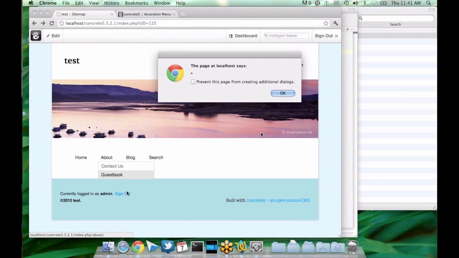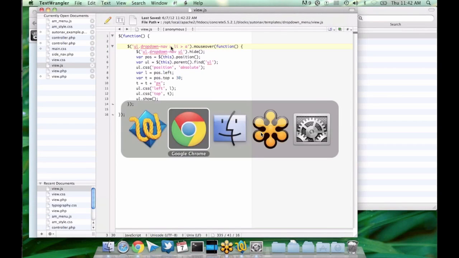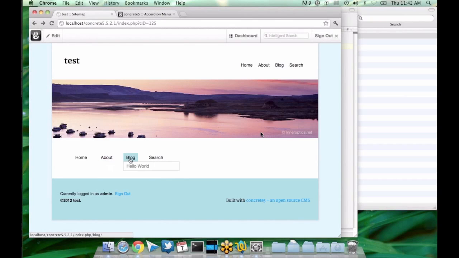So what's actually happening is I had attempted to make it so that only the top level list items would have this behavior, but that is apparently not really working exactly the way that I had hoped. So I'm going to, I suppose that's just because of this. I suppose I could try this, huh? Oh, that works a lot better.